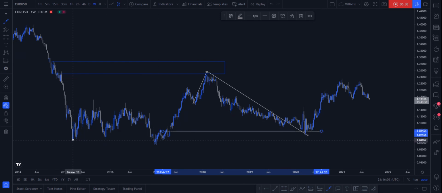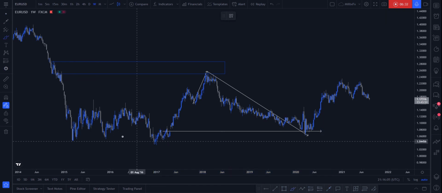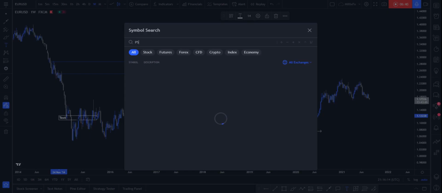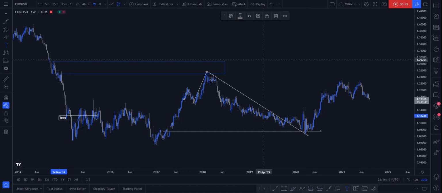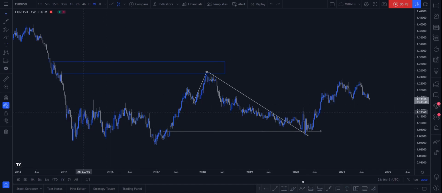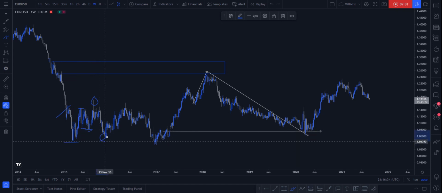Actually, this area is a very nice Wyckoff structure that you guys can see. We have a preliminary supply on the weekly time frame, which is the PS. We have our PS from here, our selling climax, our automatic rally, our sign of strength, which is this particular week, our secondary test, which is two of them, our secondary test and then another secondary test. And then I have our test actually on this one. And then we made this our upthrust, that's the UT.